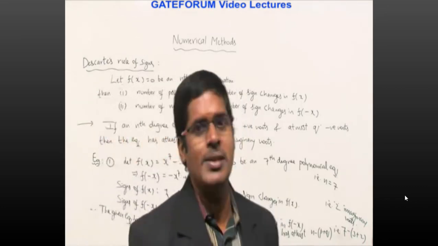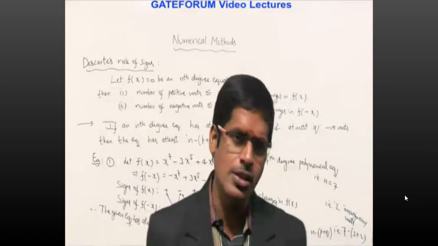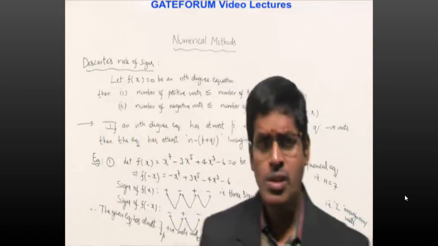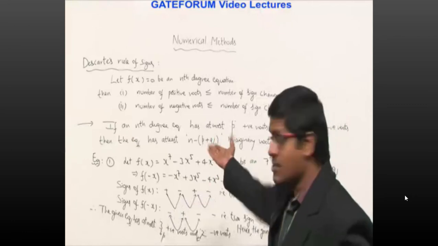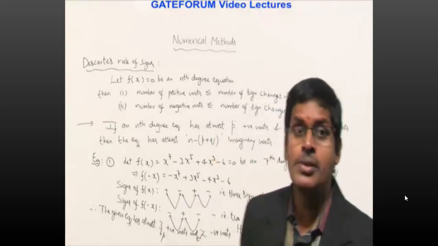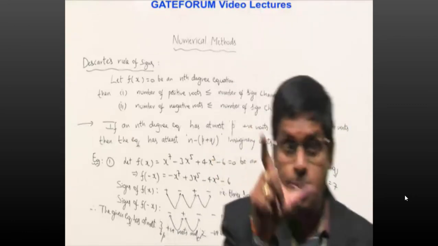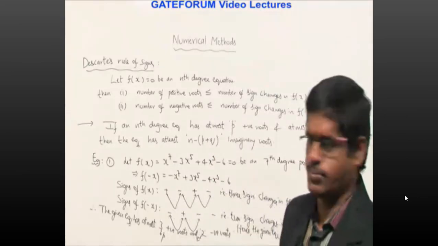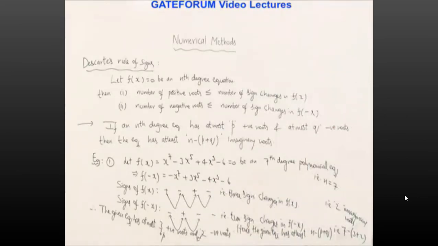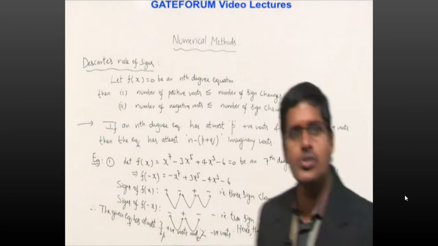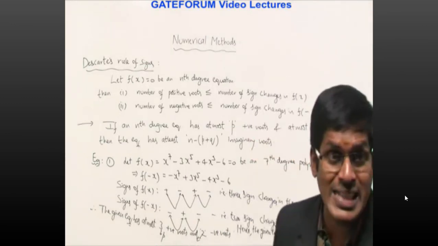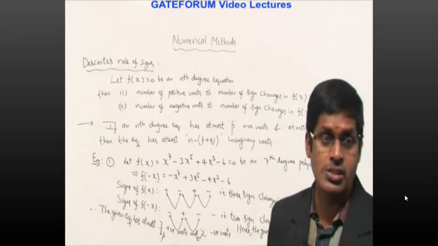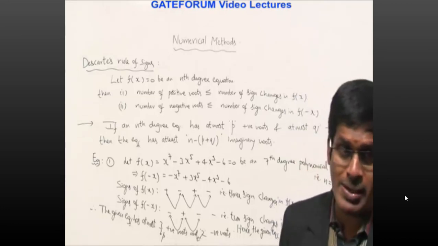What is minimum 2 imaginary roots means? Either 2 imaginary roots or 4 imaginary roots or 6 imaginary roots, because it cannot have more than the degree 7. So the maximum number of imaginary roots is up to 6 only, but minimum is 2. P stands for positive roots, Q stands for negative roots, maximum case. At most means maximum, at least means minimum. Please remember this terminology, which we already discussed in probability statistics.